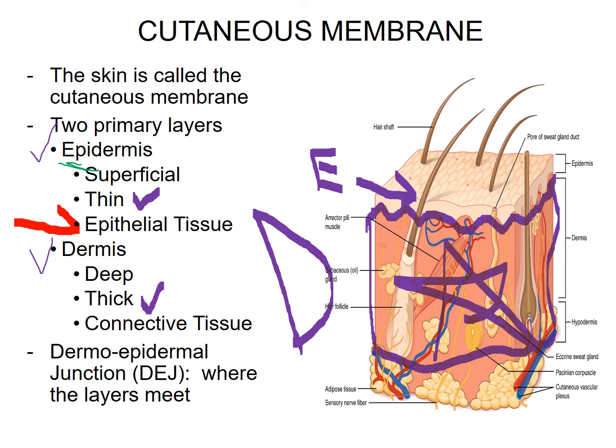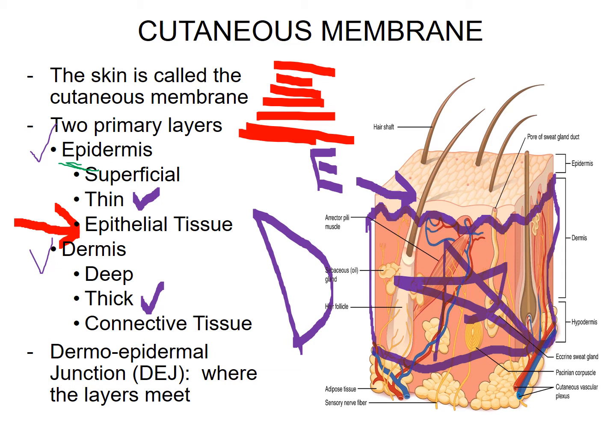So basically the question I'm asking you is, out of all the epithelial tissues we talked about, simple squamous, simple cuboidal, simple columnar, stratified squamous, stratified cuboidal, stratified columnar, transitional, pseudostratified, out of those 8, which one has the main job of protection? And hopefully you're saying stratified squamous. Stratified squamous is those layers and layers of pancake cells, and all their job is to do is not let things in and out for protection purposes. So that's the epidermis. At least most of it, like 90% of it, is stratified squamous.